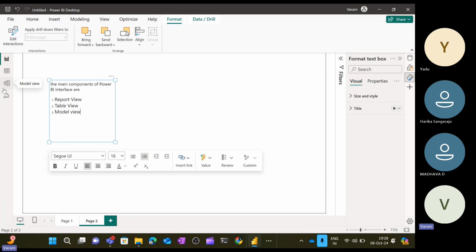Now the right side. The first thing on the right side is the format pane.